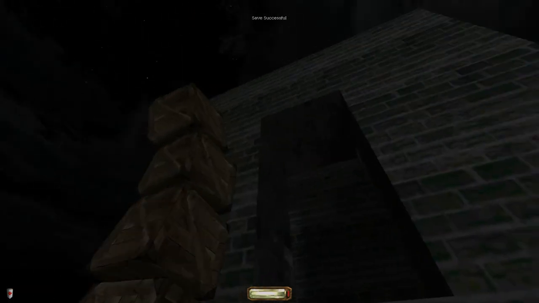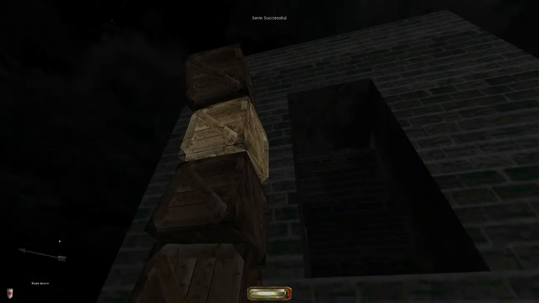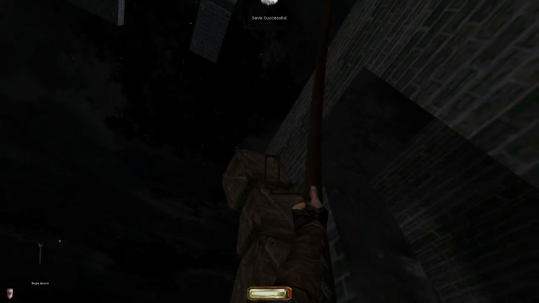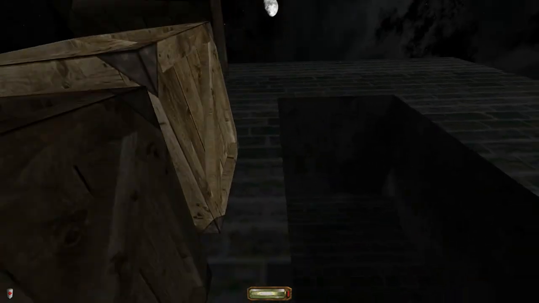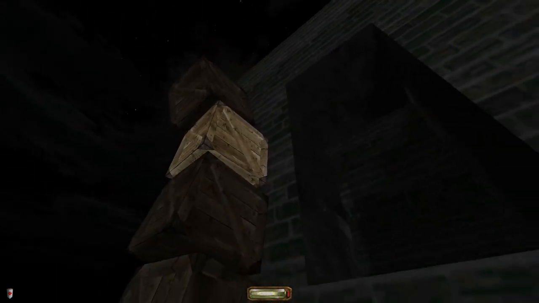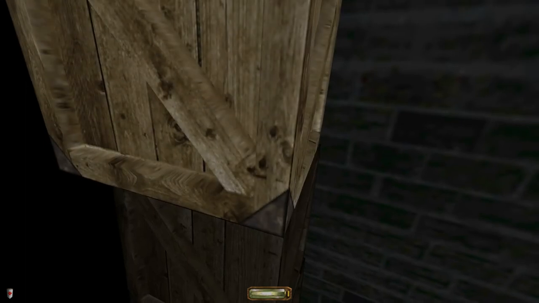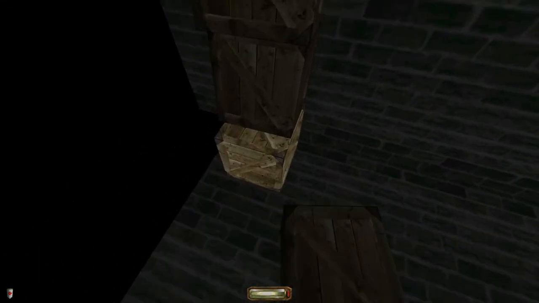That looks safe. You know, I wonder if I can use a rope arrow on a box. Nope. Question is, how the hell do I get up this thing? Shit. I didn't think that far. Come on, I know I can do it. I think I can. I know I can. Just a matter of getting the stack right. Just, why do you keep falling off of this box? Come on, Garrett.